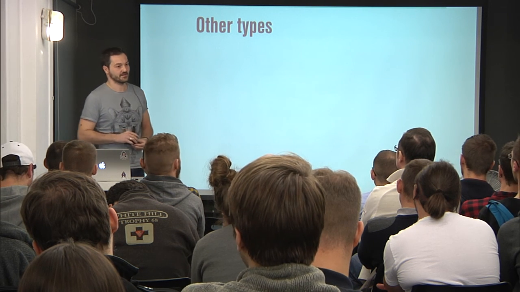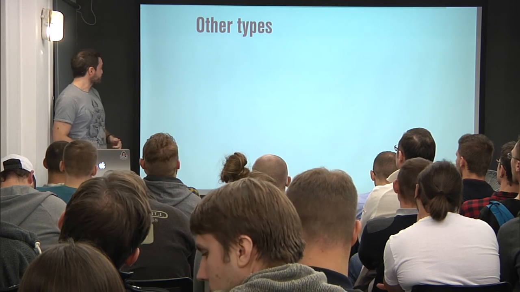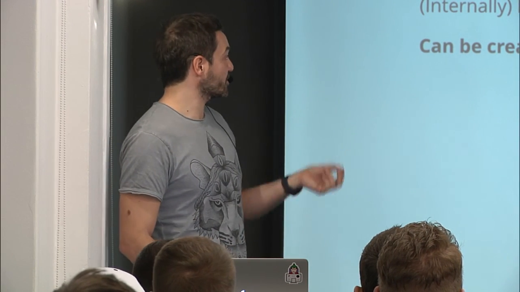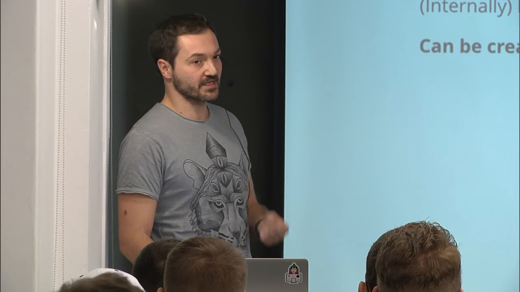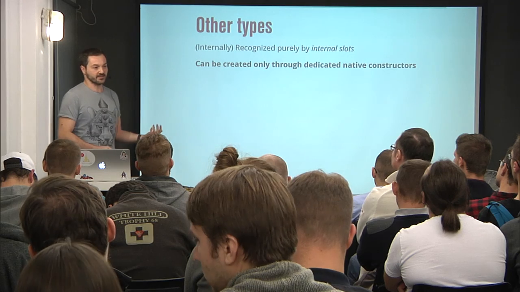And what about other things? There's no other duck typing example like the ones I mentioned. But how then does the internal detection of type work in ECMAScript methods? Do you know? We may say that internally it's also kind of based on duck typing, because they are recognized by some internal slots. They don't technically have to return true for the instanceof operation for some type. They need to have some internal slot, but those internal slots are given to objects only when they are created using native constructors. That's why, for example, we cannot create something that will be understood as a date if we don't do new Date.